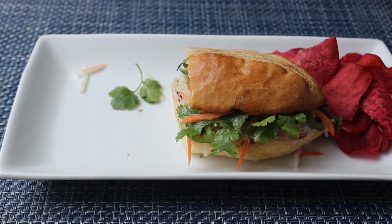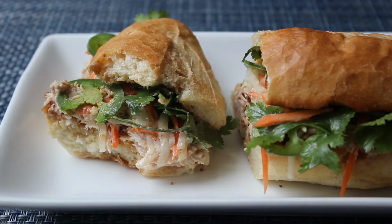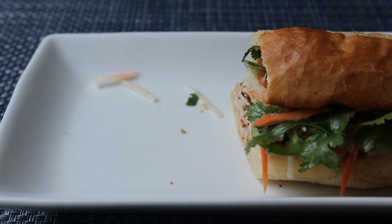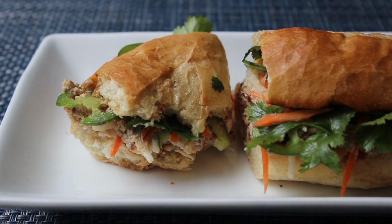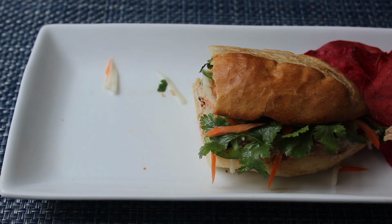I mean, just an incredible combination of crisp, hot bread, that moist, succulent meat, and hopefully rich, buttery pâté. And when you contrast that with those cold, crisp vegetables and spicy secret sauce, you're talking about a sandwich that transcends sandwiches. Even if you don't make this with your own freshly roasted pork and fancy pâté, and simply just use some sliced deli meats, you're still going to be enjoying one of the greatest sandwiches you've ever had.